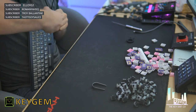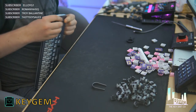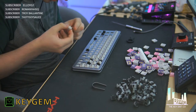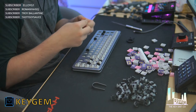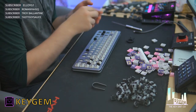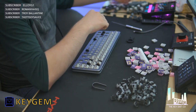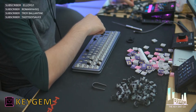We shall see if this doesn't seem happy. There we go. That nice audible click. It didn't seem happy at all. It didn't want to snap into place. Some switches do that. Some switches just don't want to go into place. The switch is perfectly fine, but like the tolerances for switches, because they're mass produced, sometimes switches can be slightly bigger and won't fit in the average sized keyhole.